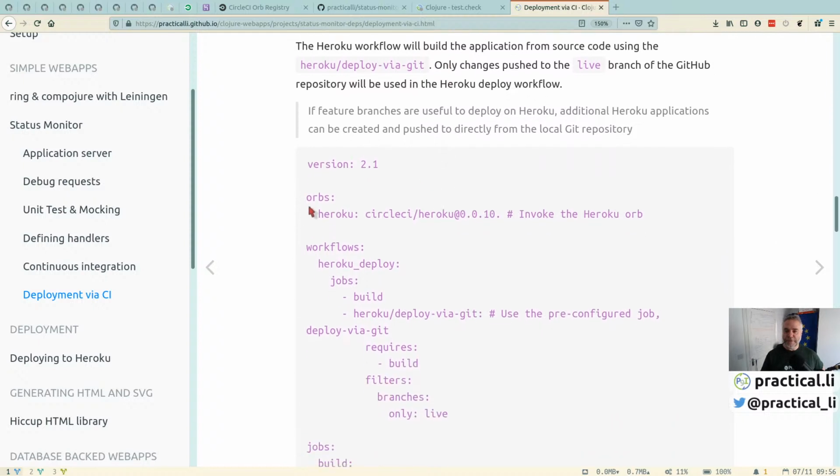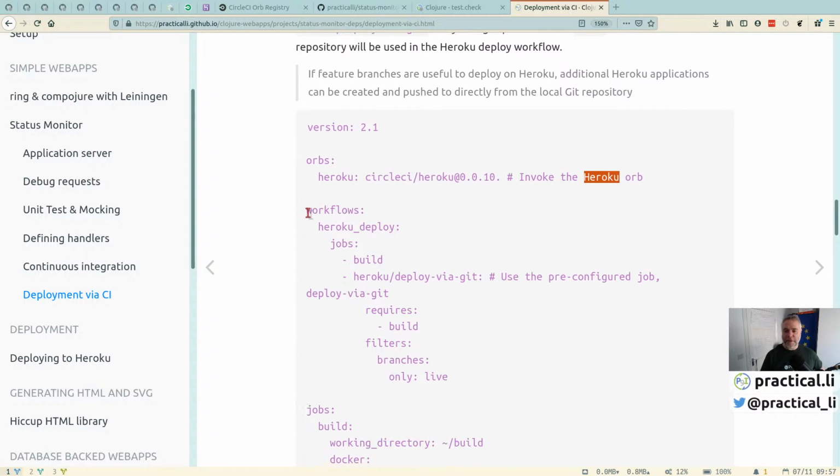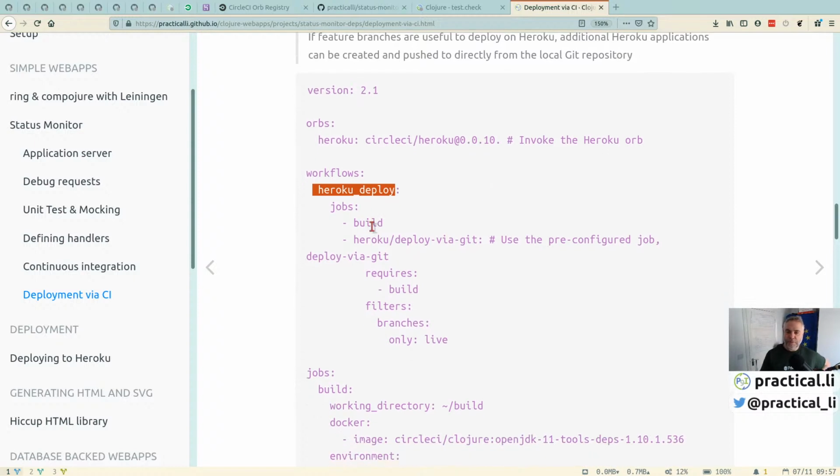So basically adding this Heroku orb like we did with the Kaocha orb, it just invokes the Heroku orb, and we specify a particular workflow that uses this orb. So we're going to use heroku/deploy, which is defined in the Heroku orb, and it's got jobs where we build, and then we do this Heroku deploy via Git.